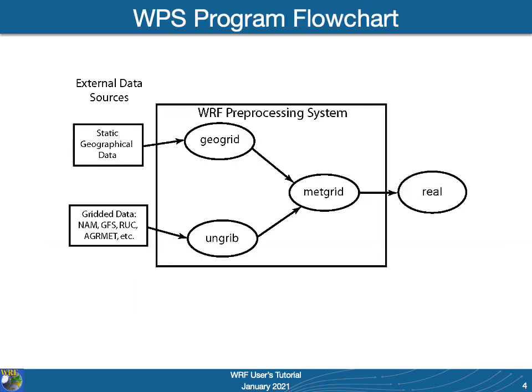So, as we'll see in this lecture, the WPS isn't a single program, but it's three main components. So there's a component called Geogrid that takes as input these static geographical data sets, which we'll take a look at in just a few slides. There's a component called Ungrib that takes as input these gridded data sets that can come from different sources, and we'll take a look at that in just a few slides. And there's a component called Metgrid, which combines the output of the Ungrib program and the Geogrid program. And the output of the WPS is ultimately fed to this other component of the modeling system called the real preprocessor.